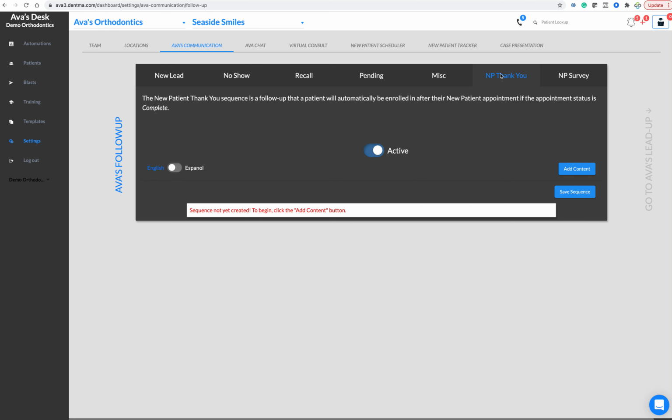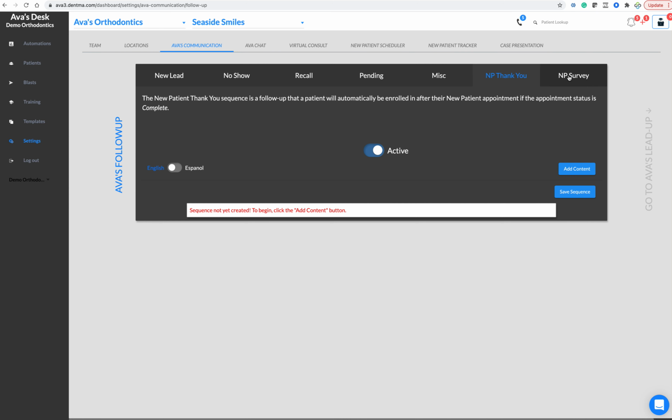Now you also have the new patient thank you, which goes out after each new patient visit if you have it turned on. And it's just a simple thank you that automatically goes out to each individual new patient that you have. And the first message in this sequence, and again, you can do as many sequences here as you want and different ones if you wish to, also encourages them to do the new patient survey.